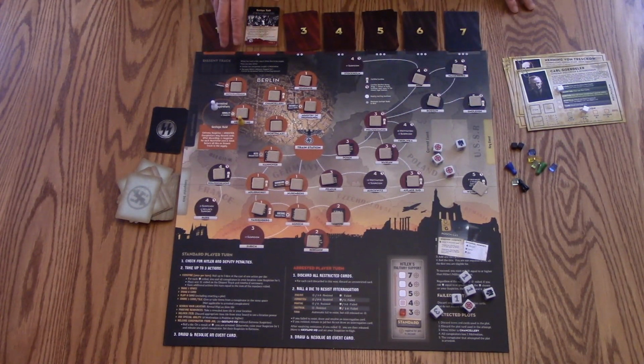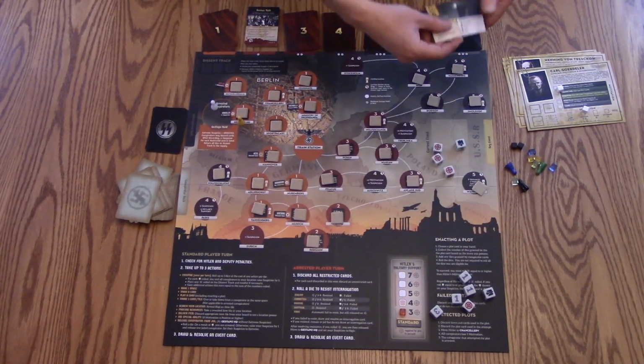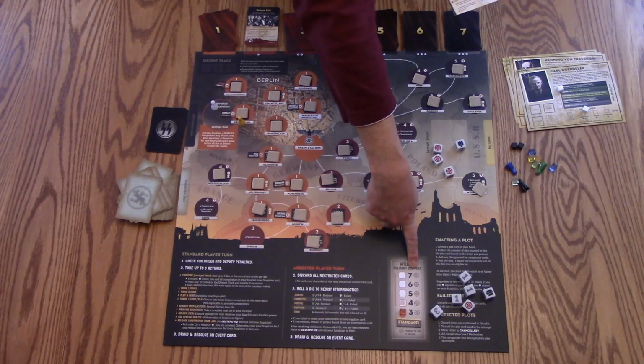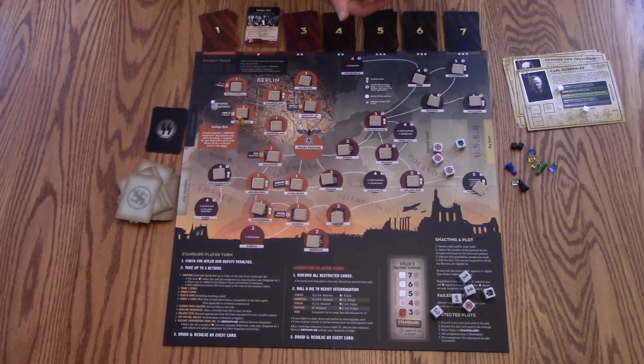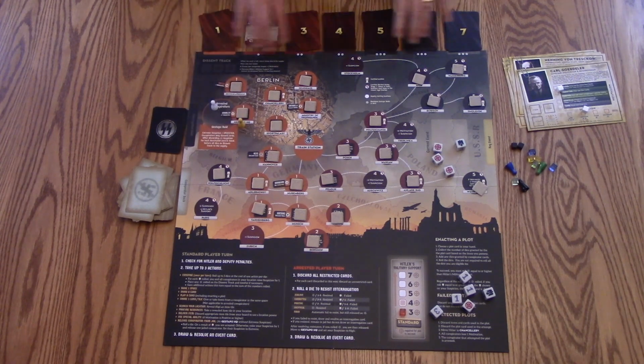So how does the game actually end? Well, you've either killed Hitler by enacting a plot card and rolling enough dice to match or beat his military support. You lose the game if everyone is in jail, you've run out of event cards to draw, or you draw the documents located in the 7th deck.